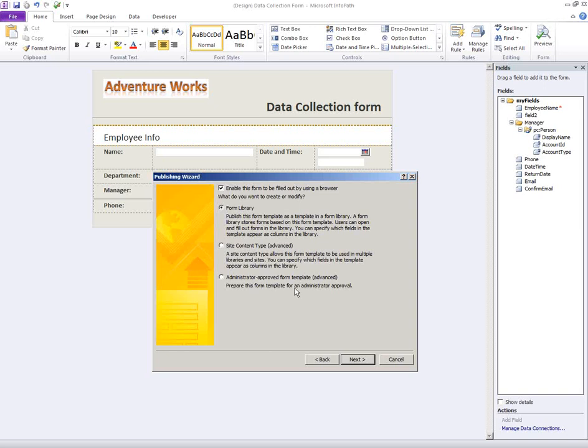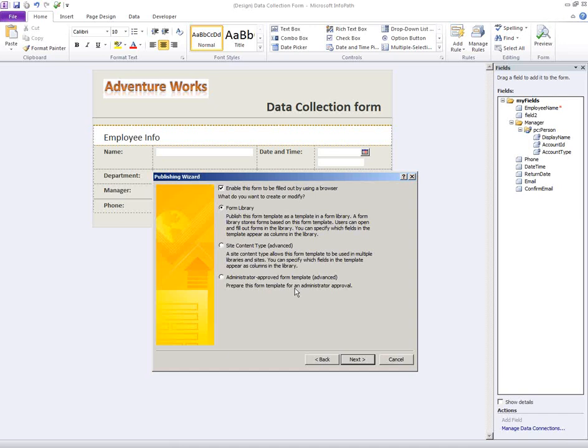The third one here is administrator approved form template. This says that if you want to have the SharePoint server administrator look at the form, verify everything is correct, there are no errors or logical issues, you can have this person approve it, and then they can make it available to a site collection.